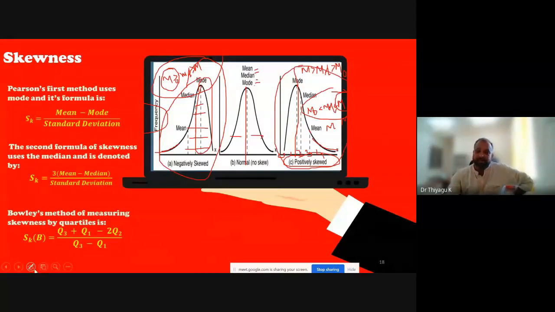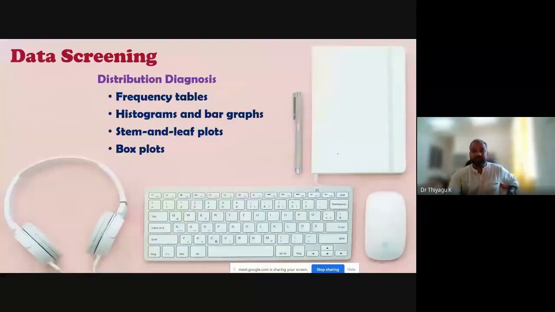If you are conducting an examination and most of the students have got the lowest scores, what happens? The distribution comes like this. This is a region for the lowest marks, where a lot of people are lying. Only a few people are getting the highest score, so the tail lies on the right side. This is why we have to think about positive skewness and negative skewness based on the data itself. While I'm describing through SPSS or Excel, you may understand these things.